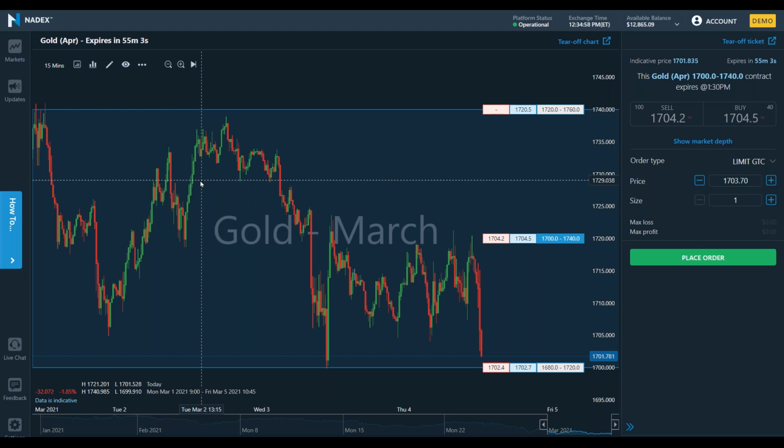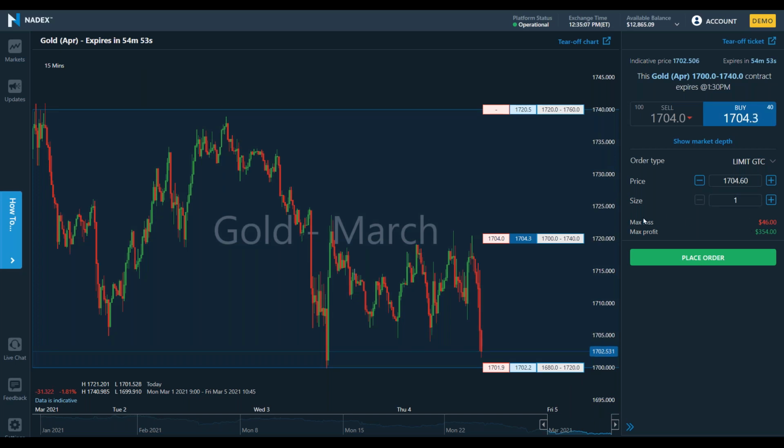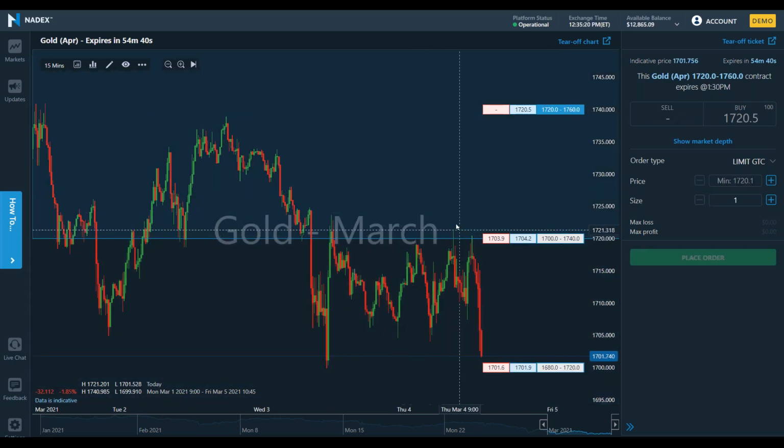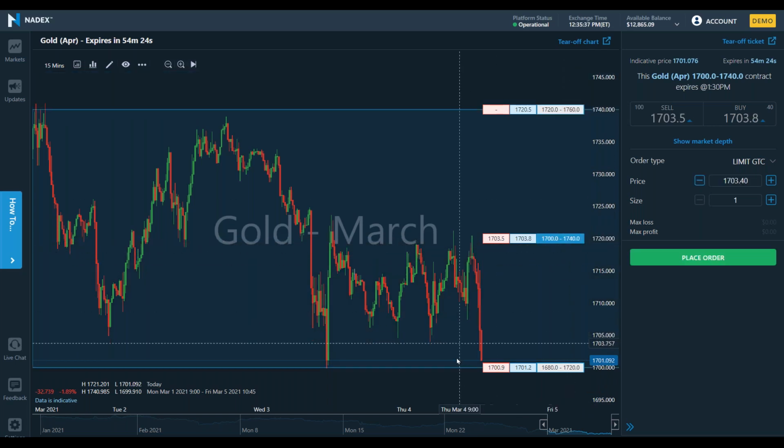Call spreads, you'll see the shaded area for the call spread that you're currently looking at with the floor and the ceiling. And again, if you were to trade these, your risk reward is always calculated before you enter a ticket. And then you've got to make a determination which call spread makes the most sense for you. I mean, here's a call spread, there's really nothing here in this call spread. It expires in an hour, and the floor of it is way above where it's currently trading. So no one really even wants to trade that. This one, it's right near the floor, right? If I wanted to take a shot, this might be a better choice.